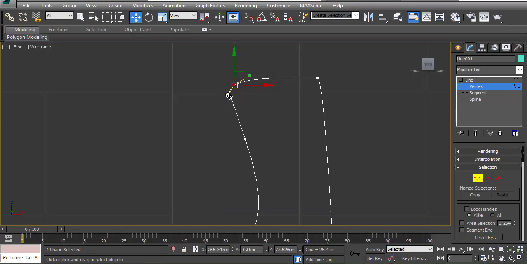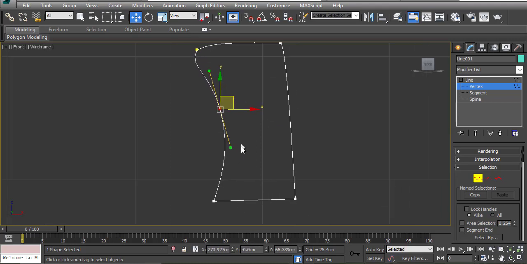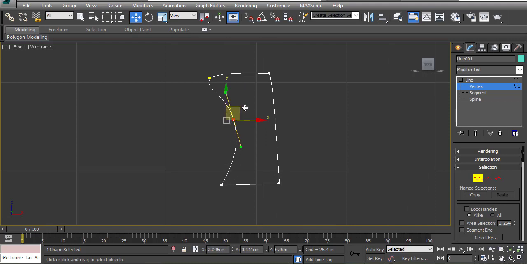Let's say this is good, and here we need to reduce these two lines, and let's say this is the curve. Oh, sorry, this is the curve. Let's back this one a little here.